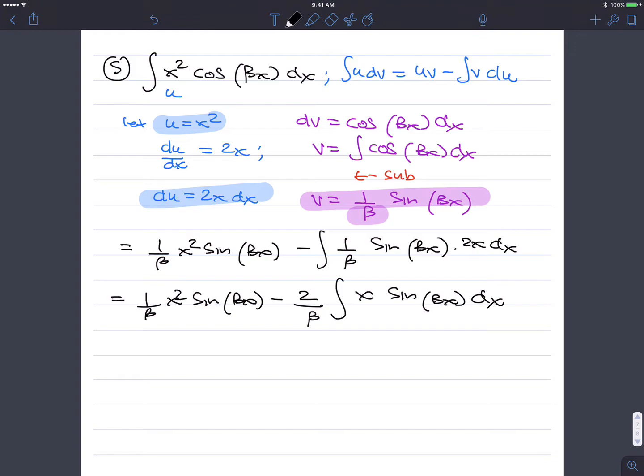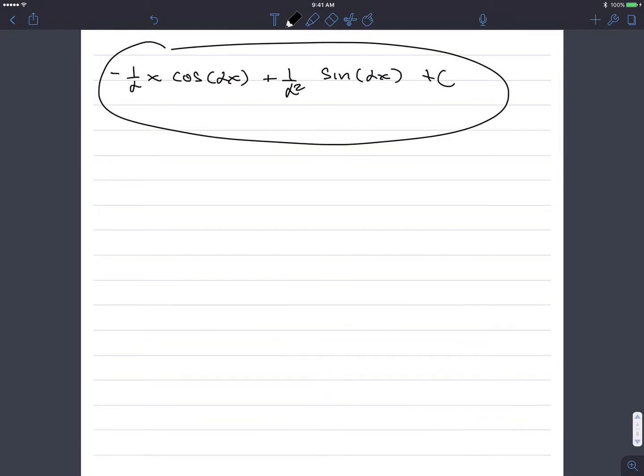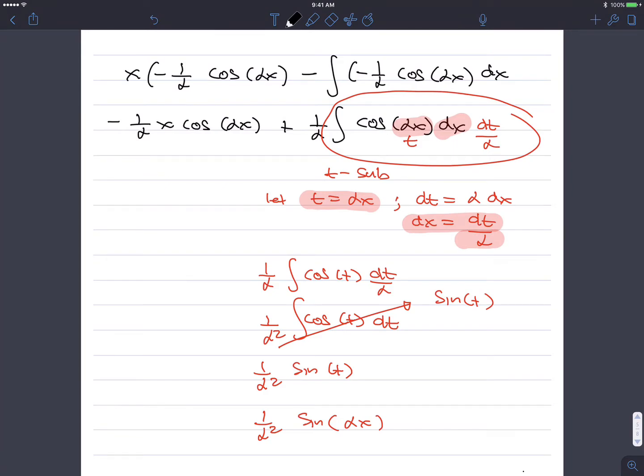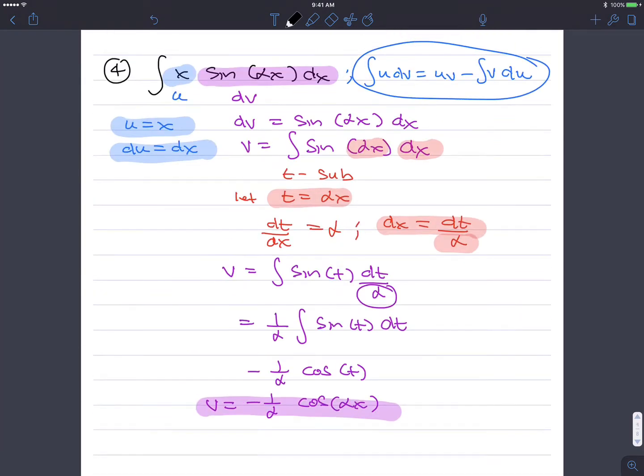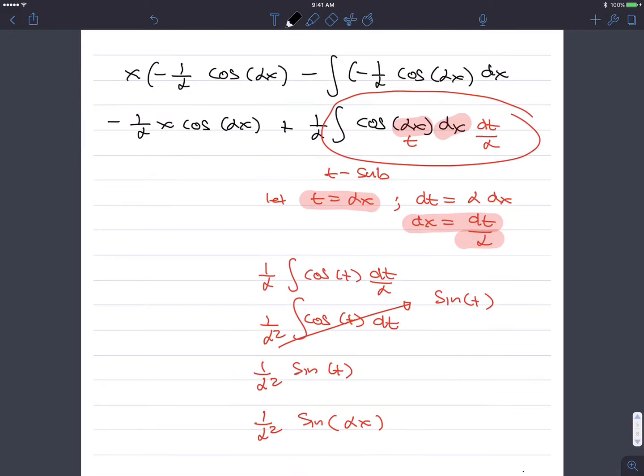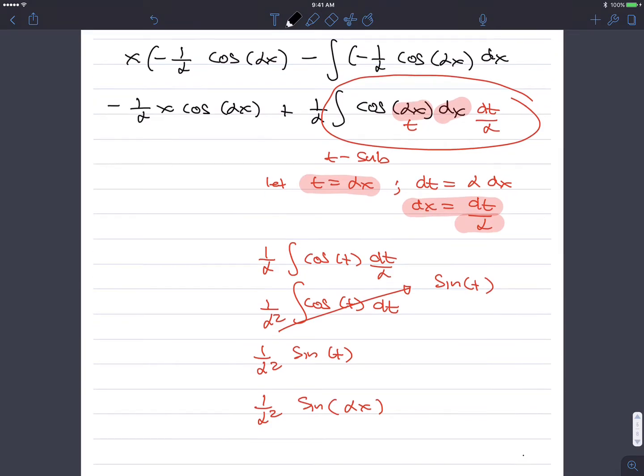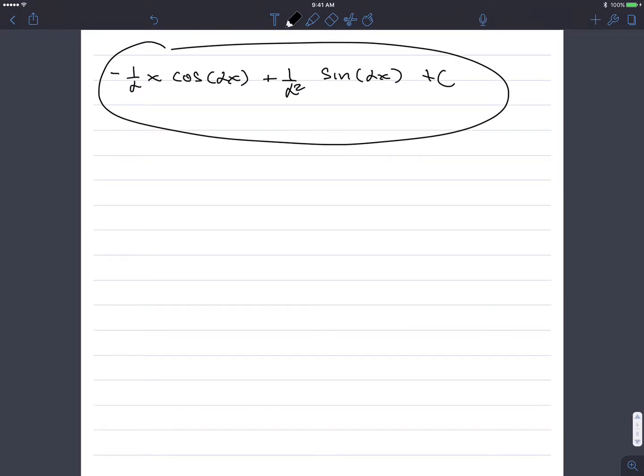So we're going to need to know this integral here. Did we integrate something like this? Integral of x sine beta x? Let's check. Integral of x sine alpha x, number 4. Well, alpha and beta, those are constants. So we get as a final answer what you see here, only we're going to use the constant beta.